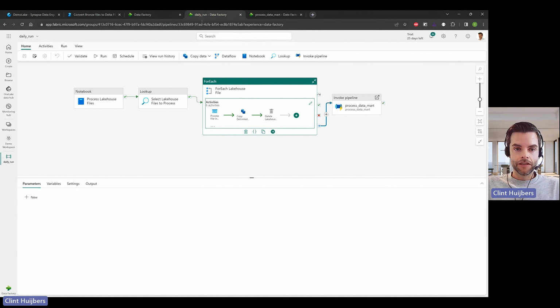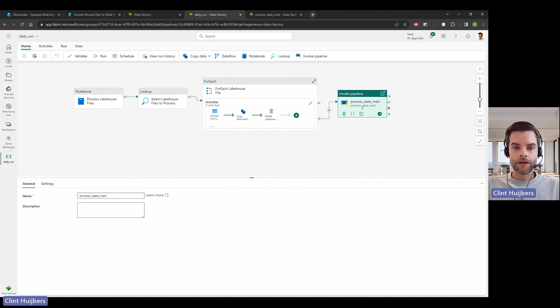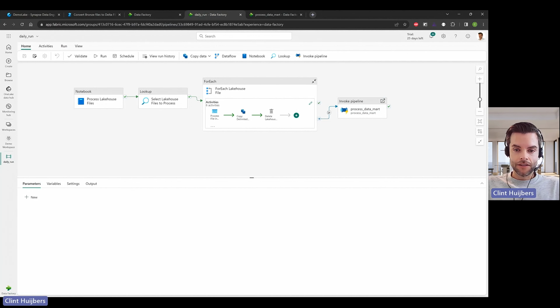And then also don't forget your daily run. It will need to have an invoke pipeline over here at the end, in case it's completed. Of course it can fail, because it does fail actually: if there's a CSV file or a Parquet file, sometimes it's intended to break, and then after that it's moved to the archive folder, as seen in the previous video. So put this one to complete with a blue line, and then invoke the new process data mart pipeline. And then your daily run is set, and you can actually just start loading and processing your files, and you're processing your data marts as you normally would within Synapse or within ADF or within your on-premise environment.